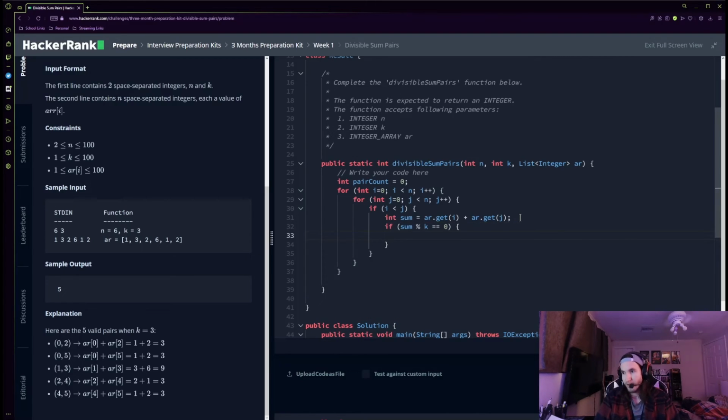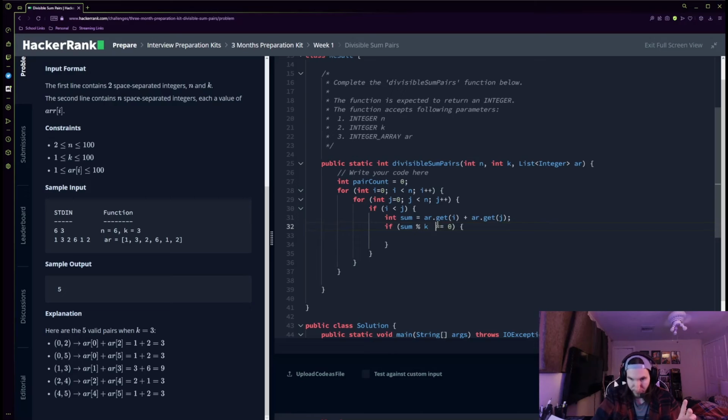Okay. You might not know what that does. So say the sum was 4, and then modulus k, which is the percent sign. I just dragged it over, my bad. k in this instance would be 3. What that does is like division, but the result is the remainder.